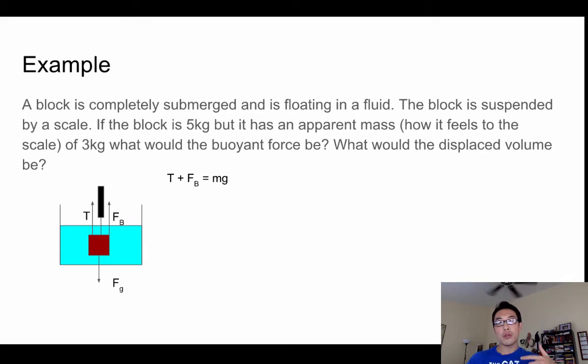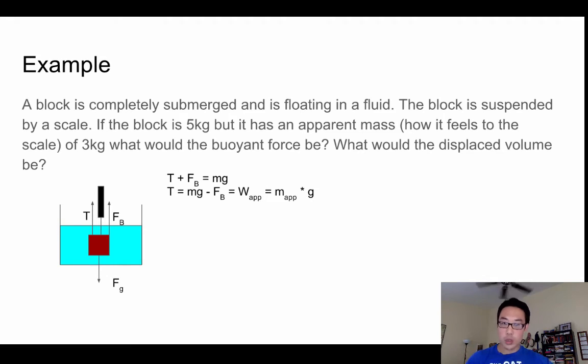Now you might be thinking to yourself, how did I get that? I thought weight was going to be negative. But if you take a look at it, the net force equation normally would be positive T plus F of B plus negative mg is equal to 0, because it's completely suspended. Because that's not the case you see on the screen, I moved the F of G to the other side, making that negative a positive. So what that statement reads is all of the upward forces is equal to the weight.